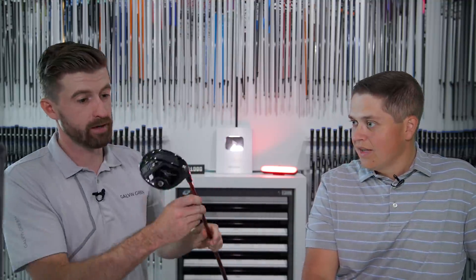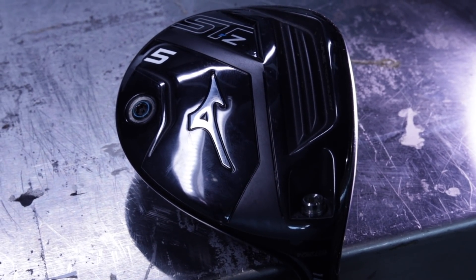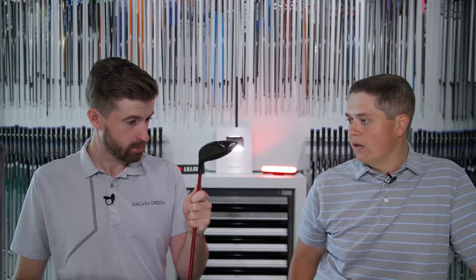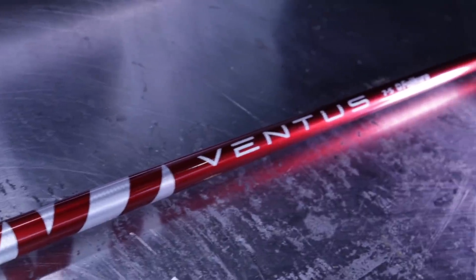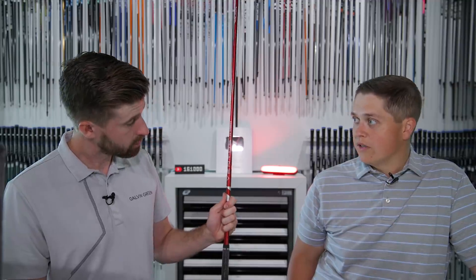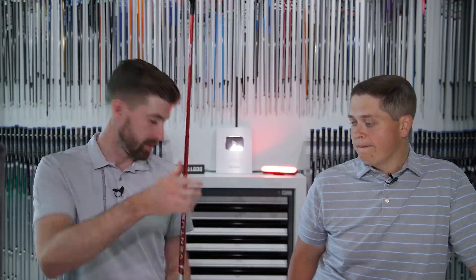Moving into the woods — one of my favorite clubs in the bag. I've never played a five wood before; I've always been a hybrid and never struck a hybrid well. I put this five wood in the bag this year and I can get anywhere from 215 to 225 yards with little flat cuts. It's a straight utility club. The STZ five wood is amazing — it's 18 degrees. I've got it set a fraction upright for a little ball flight correction. The Ventus Red 7S shaft is amazing for a fairway wood — smooth, easy to load, a really nice flight.